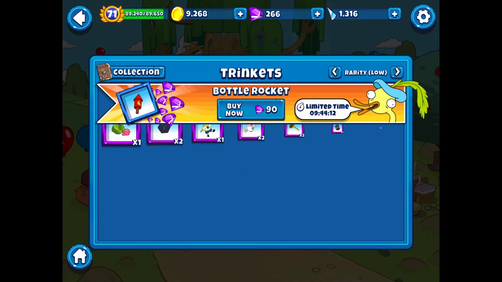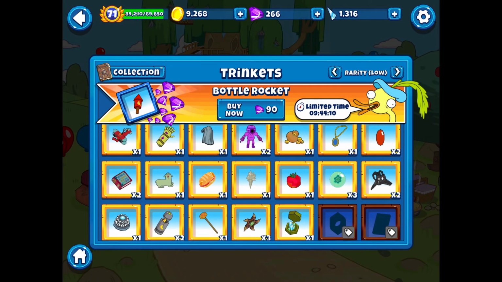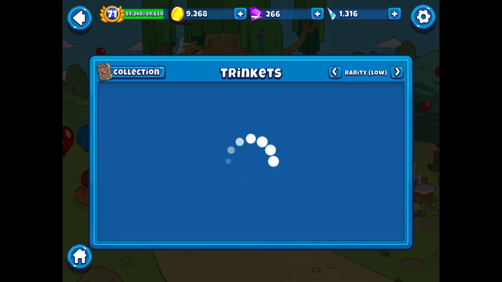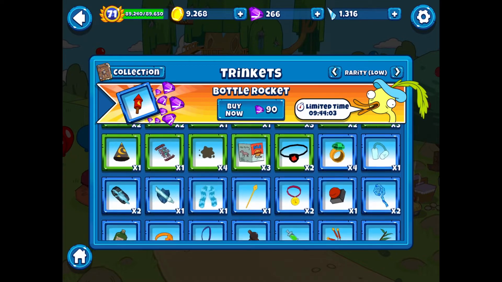I just hope the cheapest upgrade isn't going to be something interfering. But yeah, so that's my plan: we're just going to make sure Tuxedo Jake is as cheap as possible to buy. And then we're just going to get all of his upgrades.